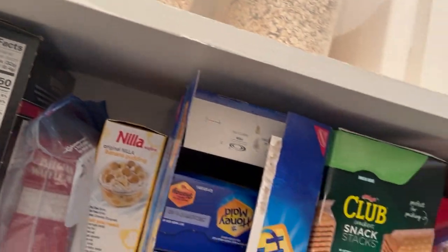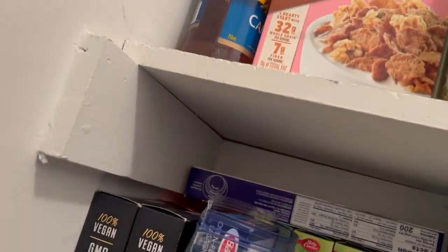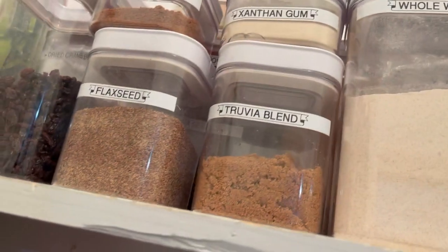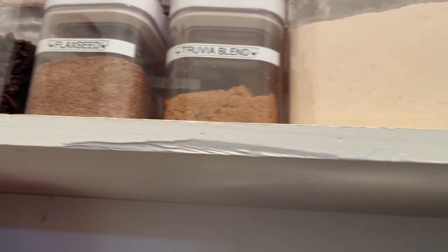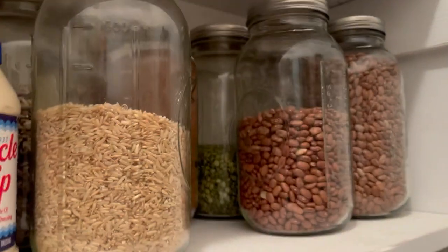And while I'm in here, I'm noticing I'm out of the sugar-free Tony's. I buy the sugar-free Skinny Girls for my coffees and teas. And all those right there, that's for flaxseed, my stevia blend, and things like that. And my wheat gluten, I'm going to use that to make me some vegan meats.